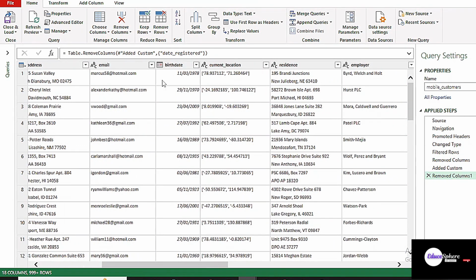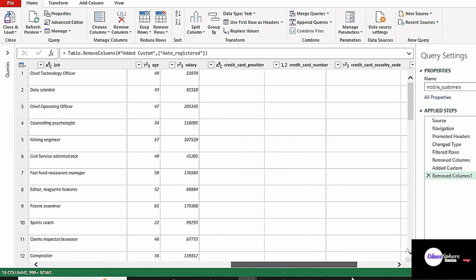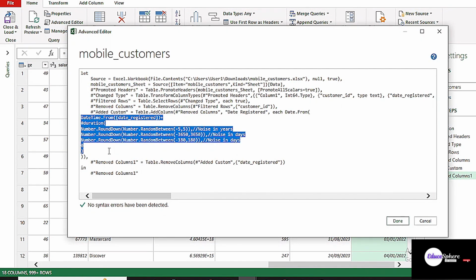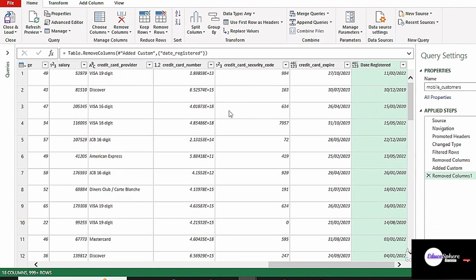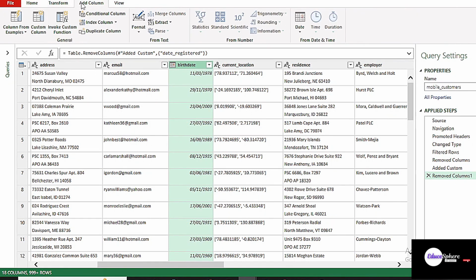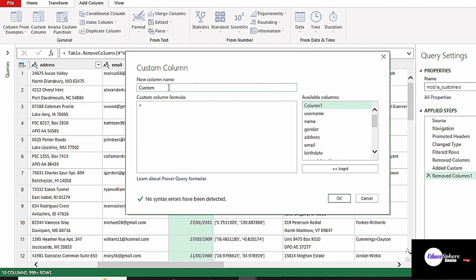We are going to do the same thing to the birthdate. We add noise. Now copy the code from the advanced editor. This one is easy. Then add a column. Rename.